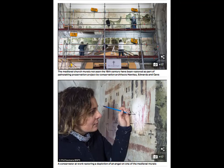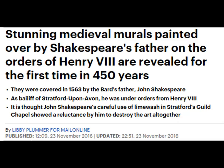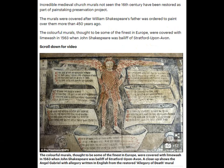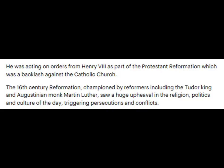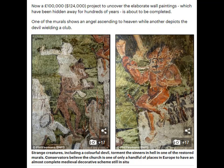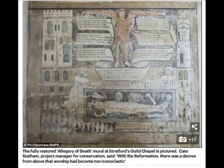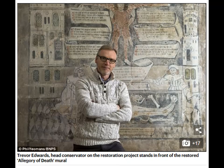But what we've got there, we've got a naked figure, a bit like Lady Godiva, you can imagine, quite saucy. This has been hacked away before they covered it up. So you can imagine, oh, we take umbrage with the devil over here, let's just get him out of there. So it would have all been destroyed anyway. So John Shakespeare does us a favour. He covered it up reluctantly, okay? But in a way, his covering up is as famous to Stratford's Guildhall.